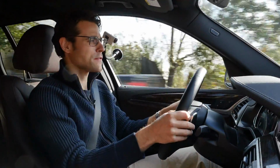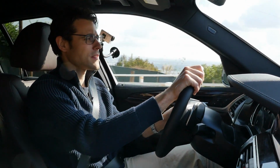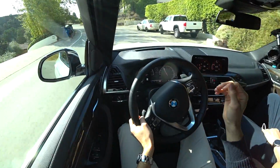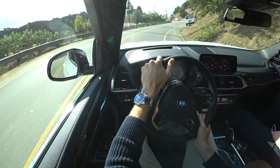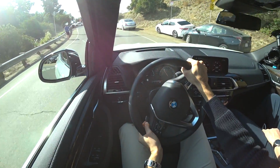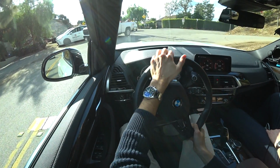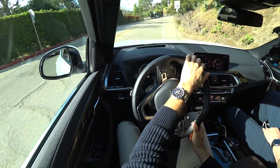So, the X3 here with the xDrive today, the 30i, that means we have the 2-liter four-cylinder. It's also in the US at least available without xDrive, but here the version with all-wheel drive, still with the rear-wheel bias. 252 horsepower and 6.3 seconds is the acceleration to 100 kilometers an hour, and 6 seconds to 60 miles per hour. And that's definitely quite decent, of course not as fast as those 3-liter inline six cylinders, but still very decent, and you won't miss any power at all, definitely not.